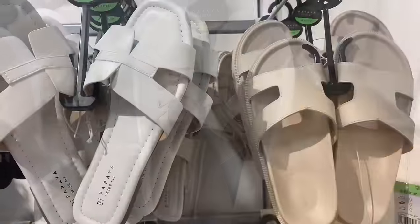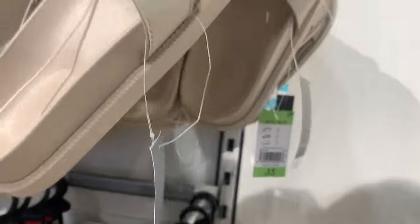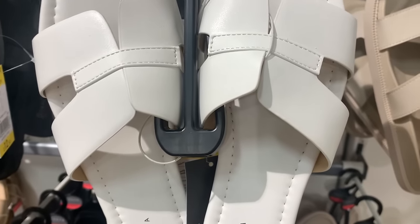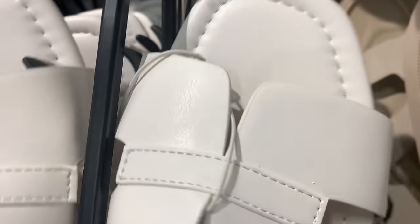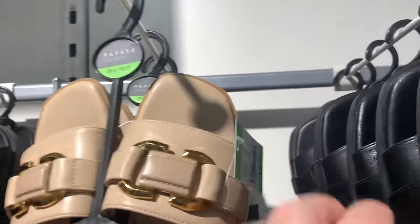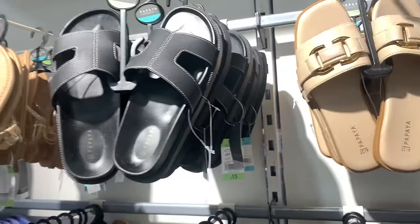Look at these sliders - they've got a lovely thick bottom, nice thick sole and they just look really comfy. £15, nice colour. And you've got the white ones, they look very smart. I think now's the time to get your sandals and holiday shop stuff because if you leave it to the start of summer they're gone. They're a bargain at £15, aren't they? And those thong ones are only £9.